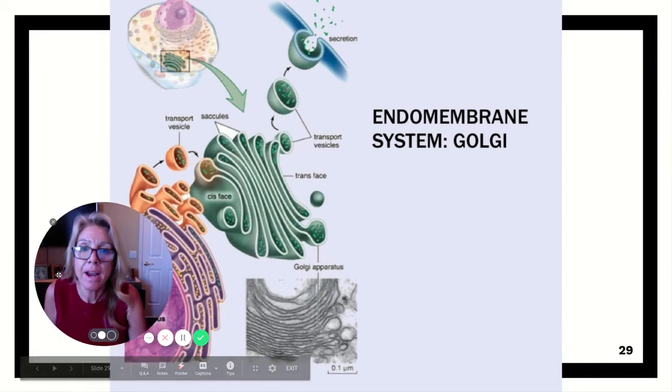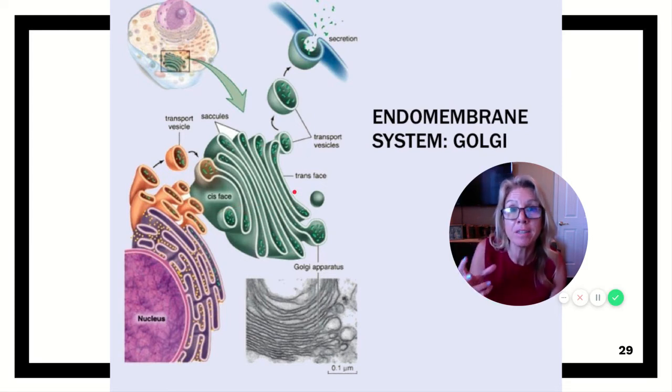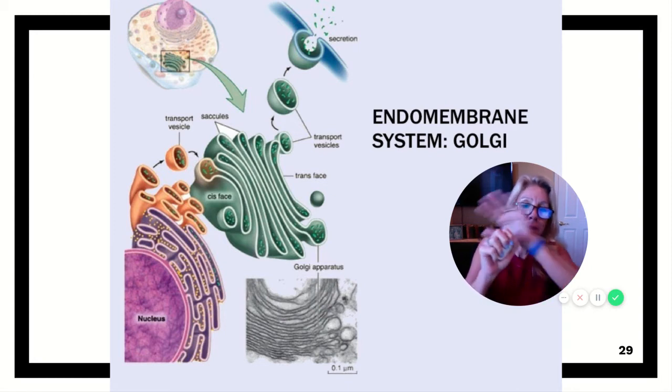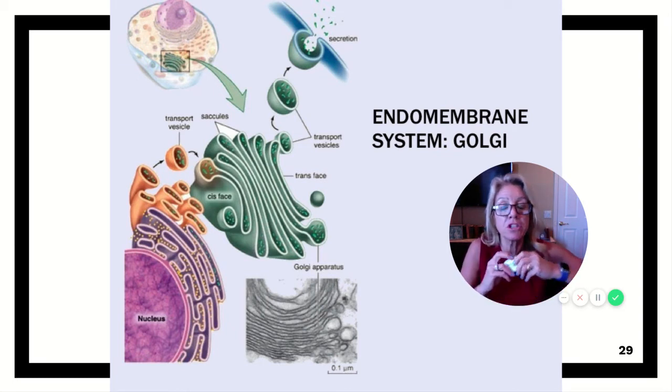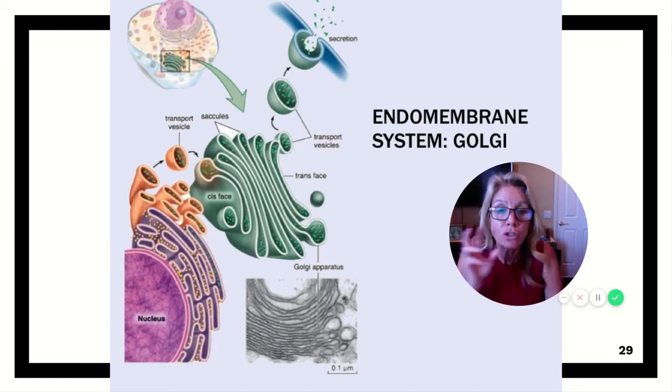All right, now, continuing on our endomembrane system, whatever is made in the smooth ER or the rough ER, right, it then gets shipped to the Golgi apparatus. And the Golgi apparatus, I like to think of as the UPS man of the cell. Like if I brought you that, I could take this to the UPS store. I can't just mail it just like this. They've got to put it in a box, make sure it's all protected, put an address label on it, and ship it. Maybe it's going to go somewhere here in town. Maybe it's going to get shipped to Europe, right? The Golgi apparatus takes care of that. He is your UPS man.